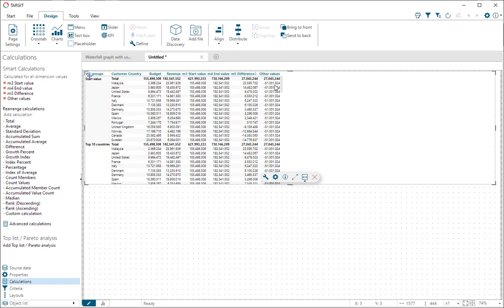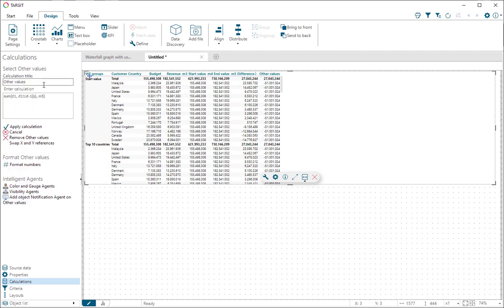So apply that, and there it goes. Those minus 51 millions will be the sum of the difference of the last 4 countries, I think. Yes. So let's move on.